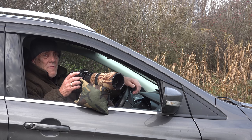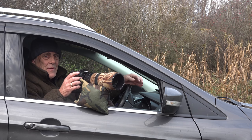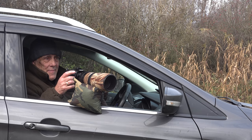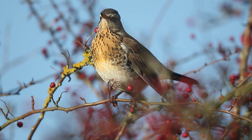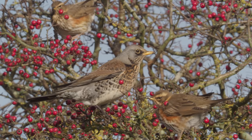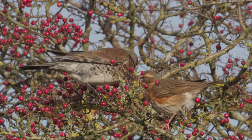I use scrim netting on the window very rarely. If a bird is going to come close enough not to be intimidated by the car, it's not likely to make any difference whether you've got scrim or not — if it's tame enough to come this close it's not going to be bothered by a little bit of movement. From a weather point of view, you're also looking for a windless day; you don't want a breeze blowing because the branches will be swaying and the bird will be going in and out of the frame.